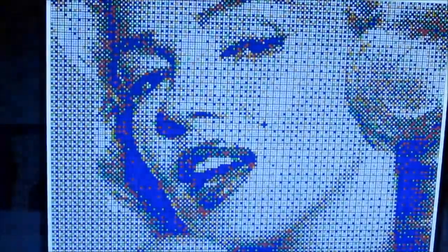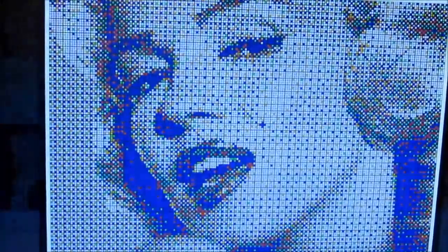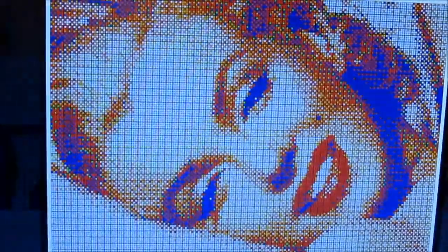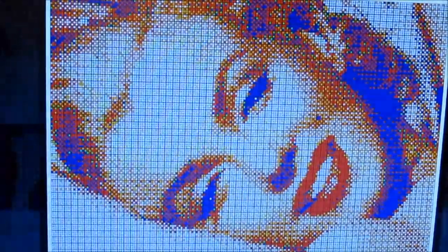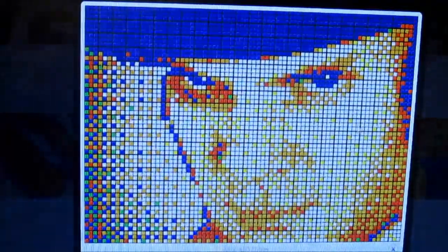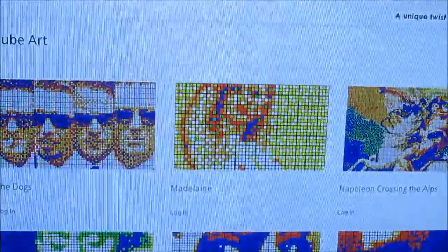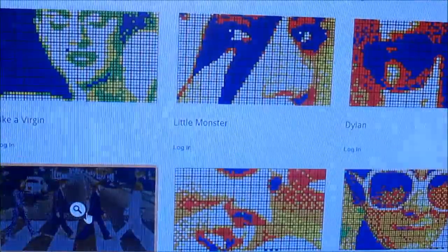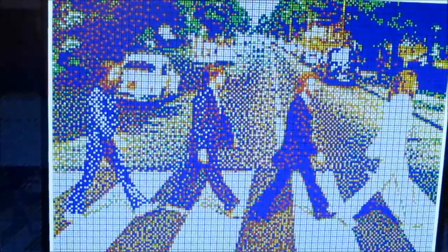This is Marilyn Monroe. Even blown out, it still looks just like a picture of Marilyn Monroe - like it was just copied off. A few pixels here and there, but otherwise it's just flawless. They must have cubes with like a salmon type color for the skin. That one's a little closer up so you can tell they're cubes. Oh, Napoleon! This is a much better one of the Beatles - see what I'm talking about? More cubes, clearer the image. That is just a perfect picture.